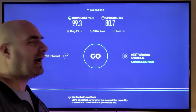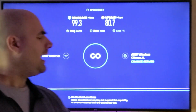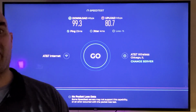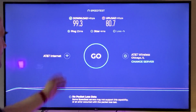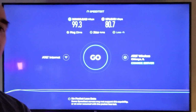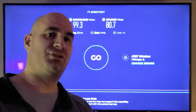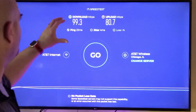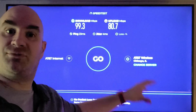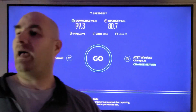I think it's good. Now, the downfall is if you're streaming and gaming and everything. I have yet to do this on gaming. I'm probably not going to do something with this on gaming, simply because the speeds are probably going to really dip. But I will go ahead and probably do an update to let everybody know how it does with gaming. While it doesn't pack a punch in speeds yet, it gives you what you need to get the job done, whether you're surfing, browsing, watching on a couple TVs here and there, etc.